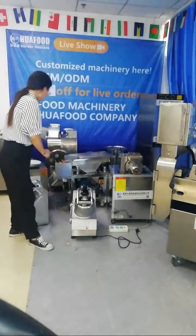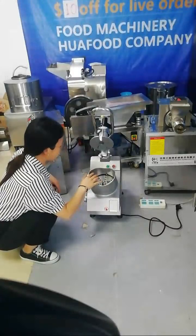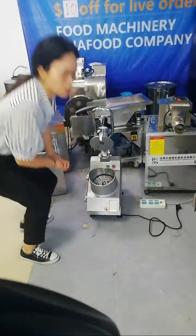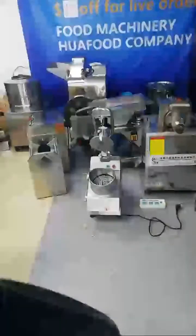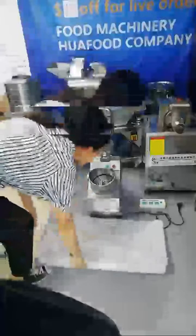Now, let me introduce the potato shredding for you guys to see the cutting effect. The operation for this machine is also the electricity.